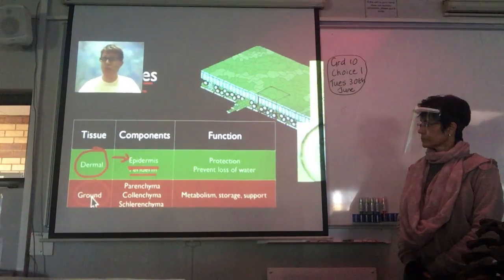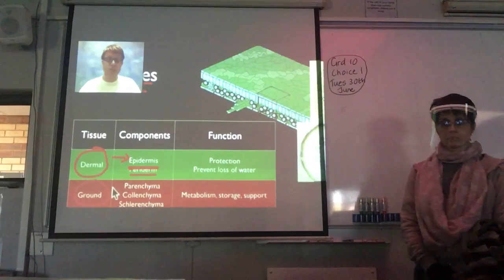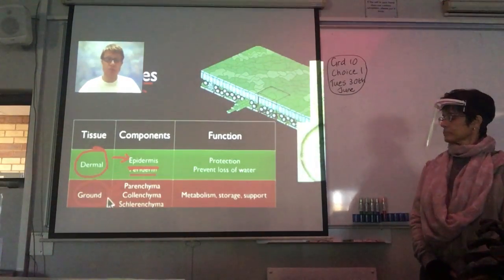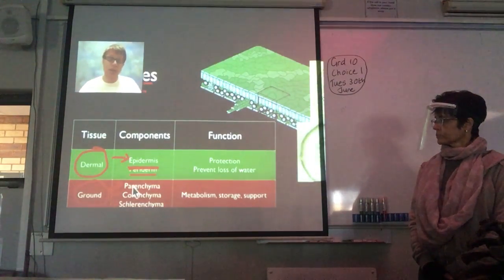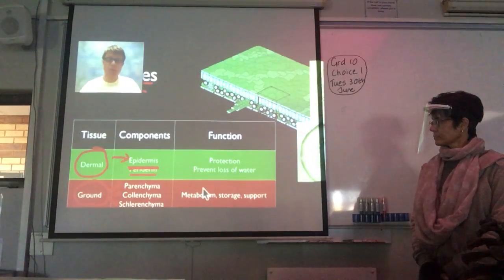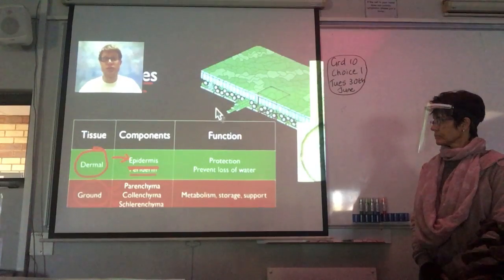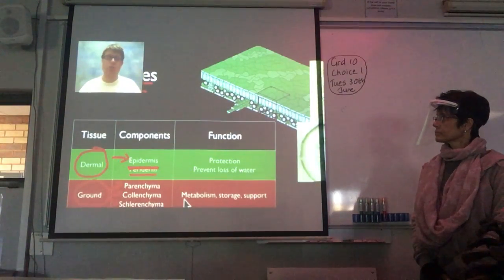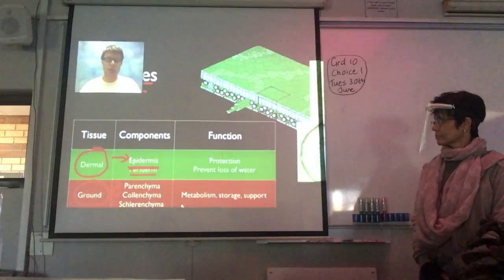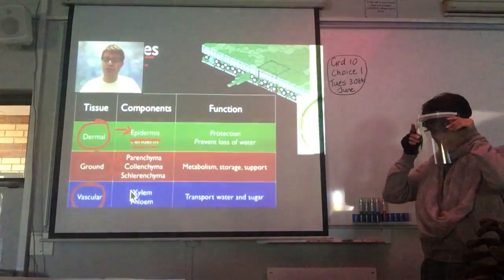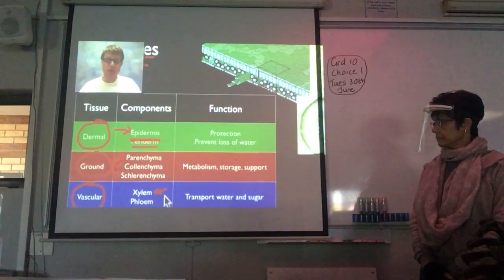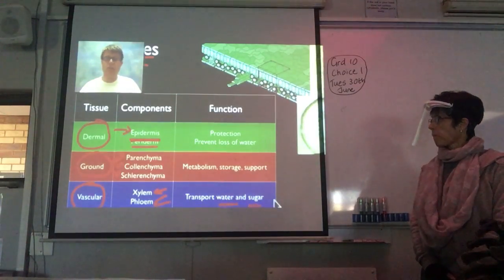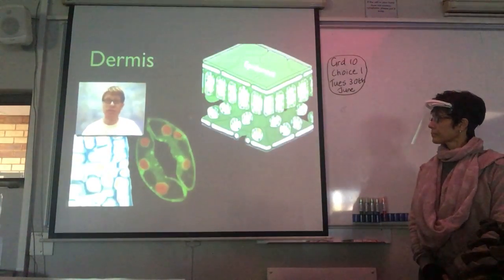Ground tissue is going to be just run-of-the-mill cells. And so this is going to be broken into 3 types, and these words are really fun to say: parenchyma, collenchyma, and sclerenchyma. What do? Basically, they do the jobs of the plant. So they're going to be the site of photosynthesis, for example, in the leaf, but it's going to be metabolism, storage, growth, all of that's going to be in the ground tissue. And then finally, we have the vascular tissue. That's made up of two types, xylem and phloem, and they're going to move the water and the sugar. So we'll get more specific to each of these.